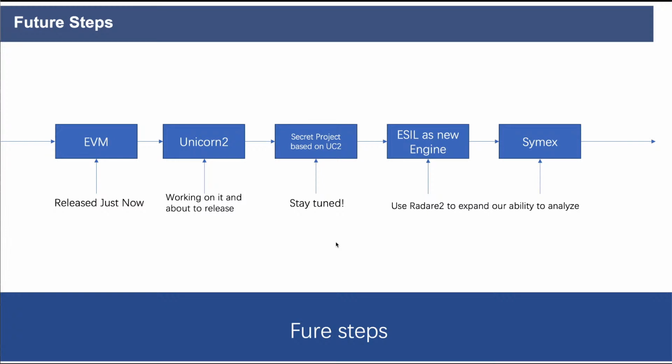For the future, you may ask, wow, you gave a talk on symbolic execution 3 months ago, why don't you make it public or open source? Basically, symbolic execution is still in heavy development, and what I was doing is Unicorn 2. So in order to release the symbolic execution, we are waiting for Unicorn 2 to be released, and then we may have the engine module, and we can introduce ESIL as a new engine, and then we can implement symbolic execution based on ESIL, and then we have a better collection of extensions. Sorry, I have a typo here. These are the future steps.